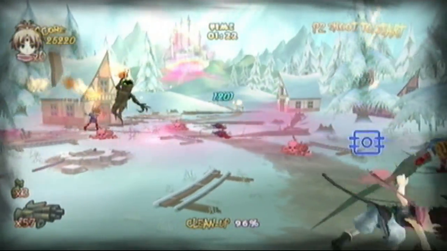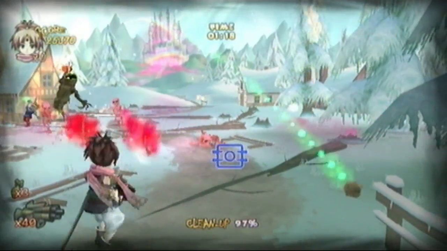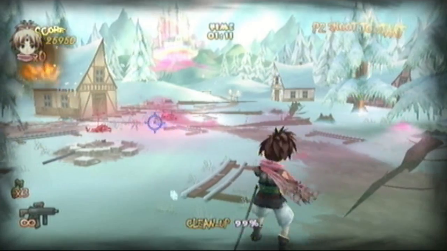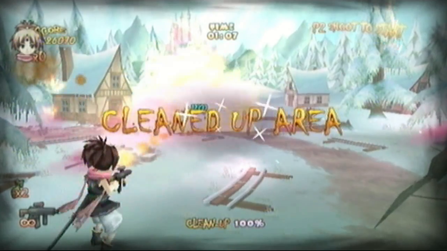Typically I only reserve rocket launcher ammo for situations where I can take out multiple enemies at once, but in that situation he was just getting annoying, so I just wanted a quick fix. I can afford it there. There you go.